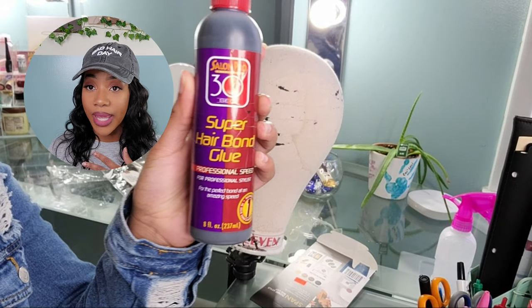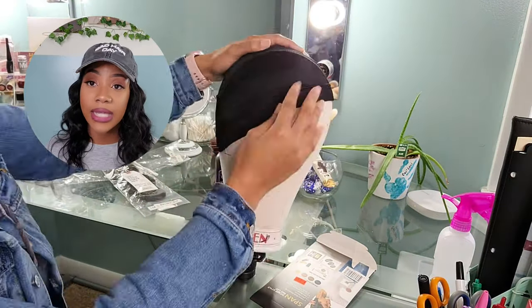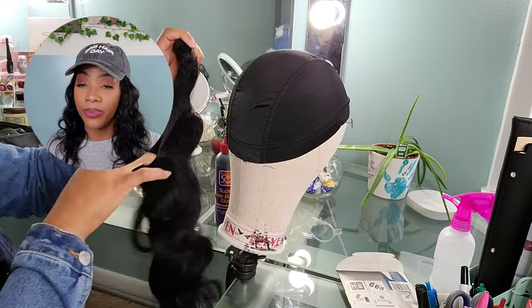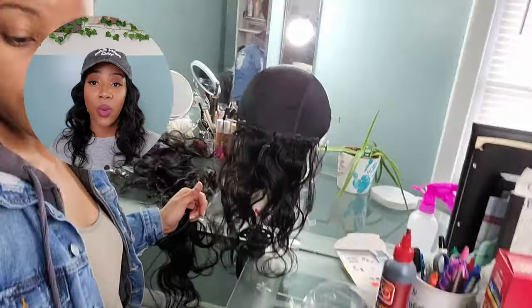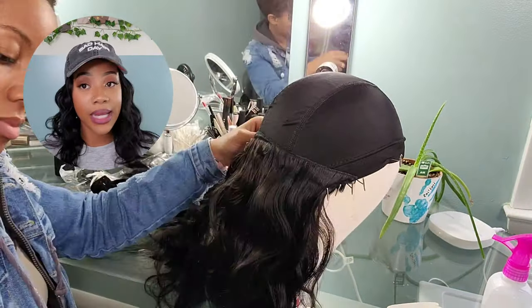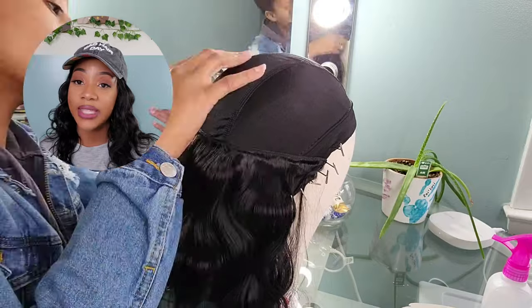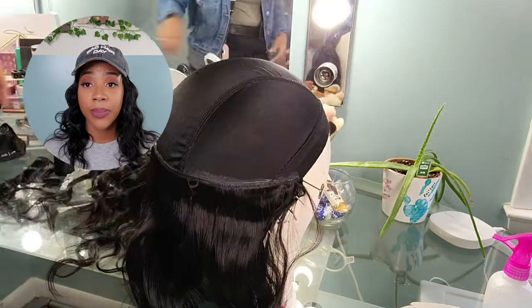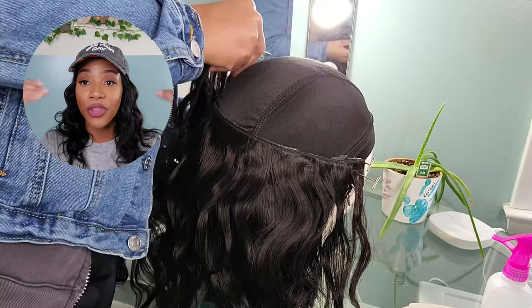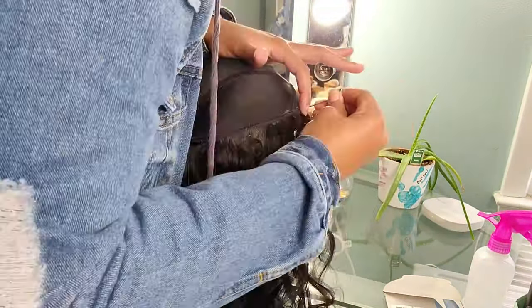I am a fan of gluing or crocheting my wigs. I am not a fan of sewing - it takes too long, my thread gets knotted up, and it ends up unraveling anyway. I definitely prefer the glue-on method because it's a one and done. You also want to make sure you have plenty of T-pins. I use T-pins to hold the tracks down as the glue is drying so I don't have to wait before moving on to the next track. I lay the track, T-pin it, move on, then go back and pull the old T-pins after about three to five minutes.